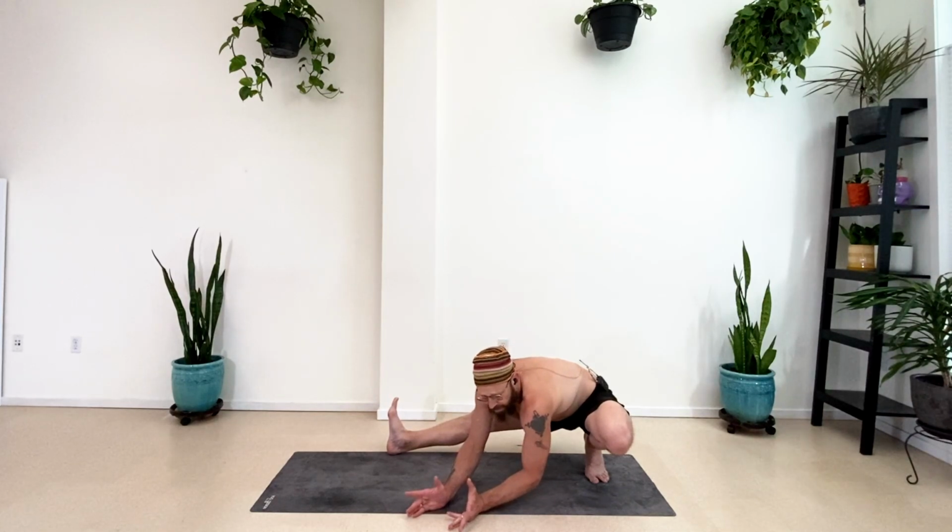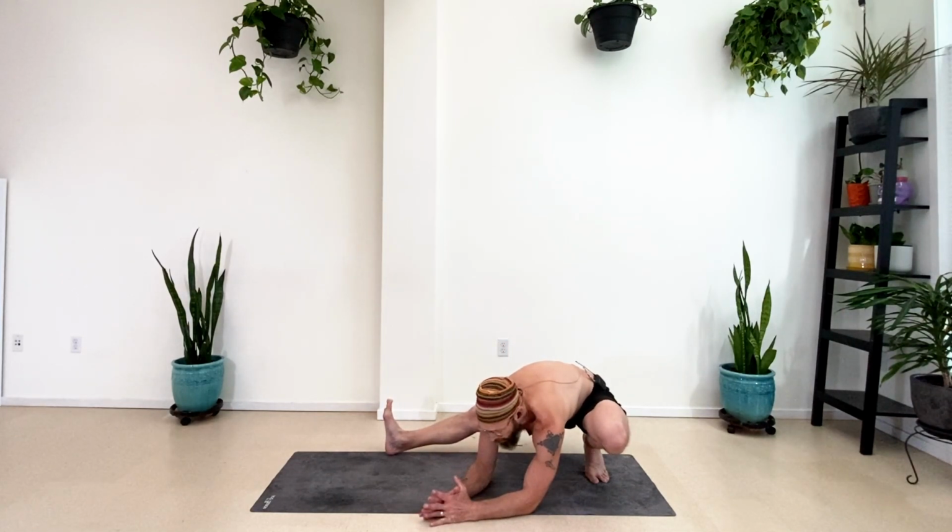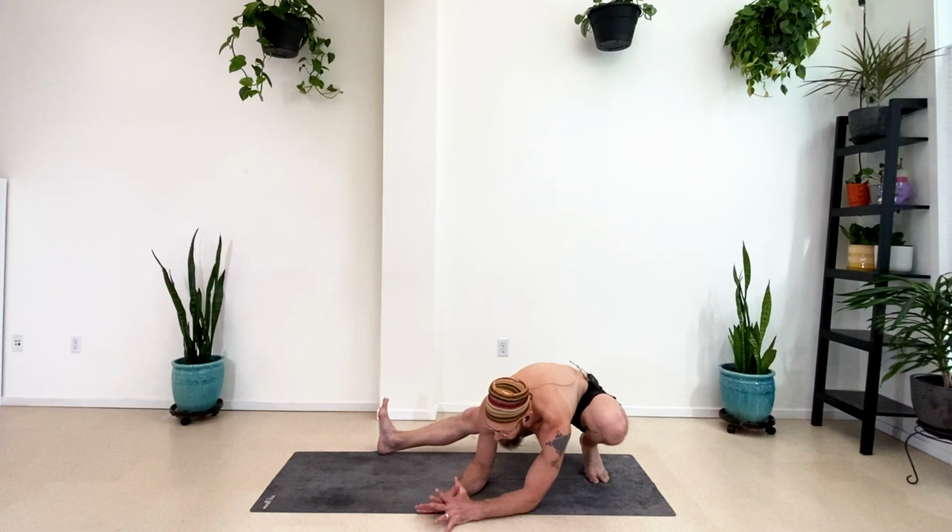Now this is good enough. You can just stay folded. Maybe bring your forearms down. Maybe slide that right foot further out. And maybe even bring the left heel to the floor. But just breathe here and keep your knees set wide. Try to stay low inside the left inner thigh.